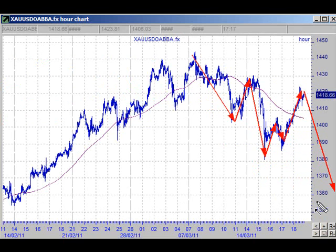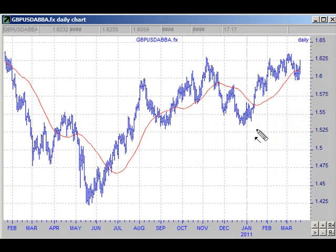Difficult to say at this point because, as with FTSE and the Dow, we're seeing this quite strong ABC, which could easily be impulsive. We just don't know at this point. On gold, this could easily be a complete correction, more so than on FTSE and the Dow. So whereas on FTSE and the Dow there's a much stronger case for that new low, it's not so clear on gold and pound dollar.